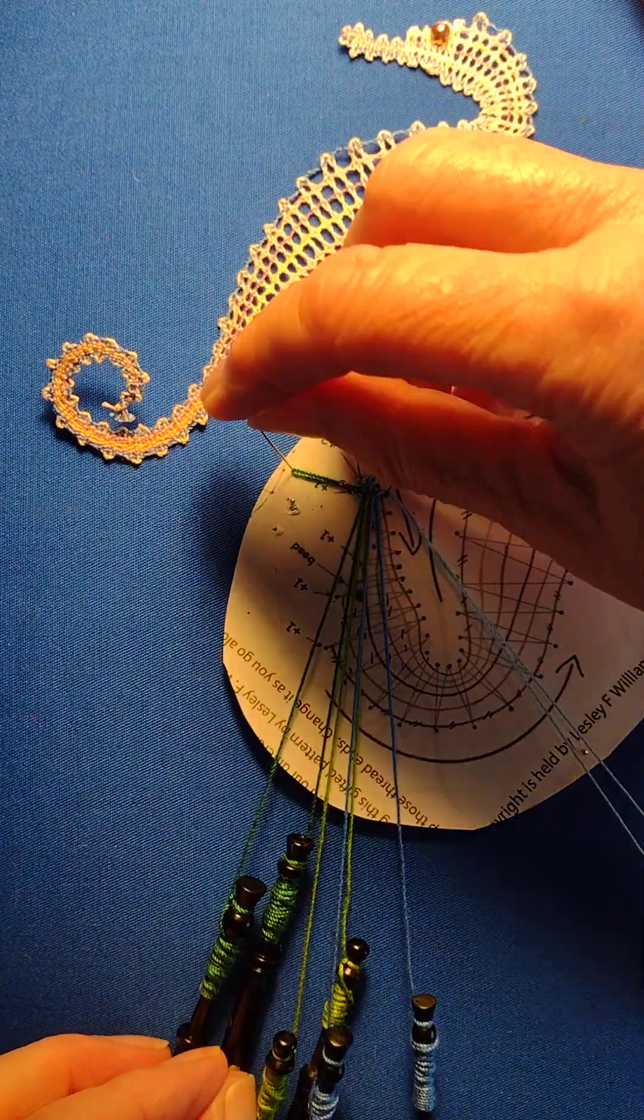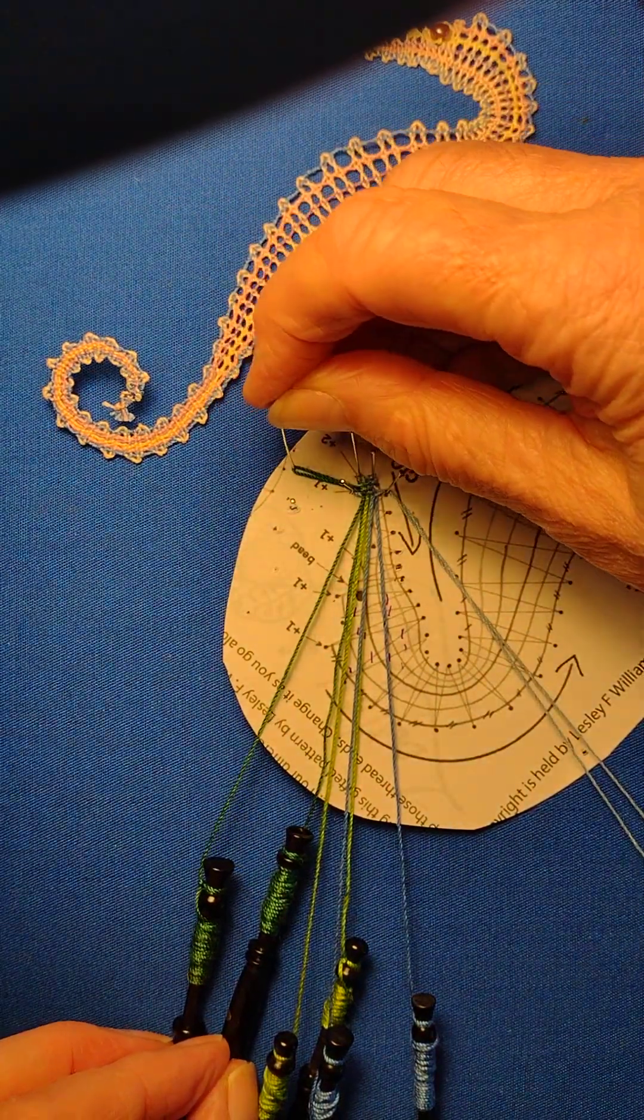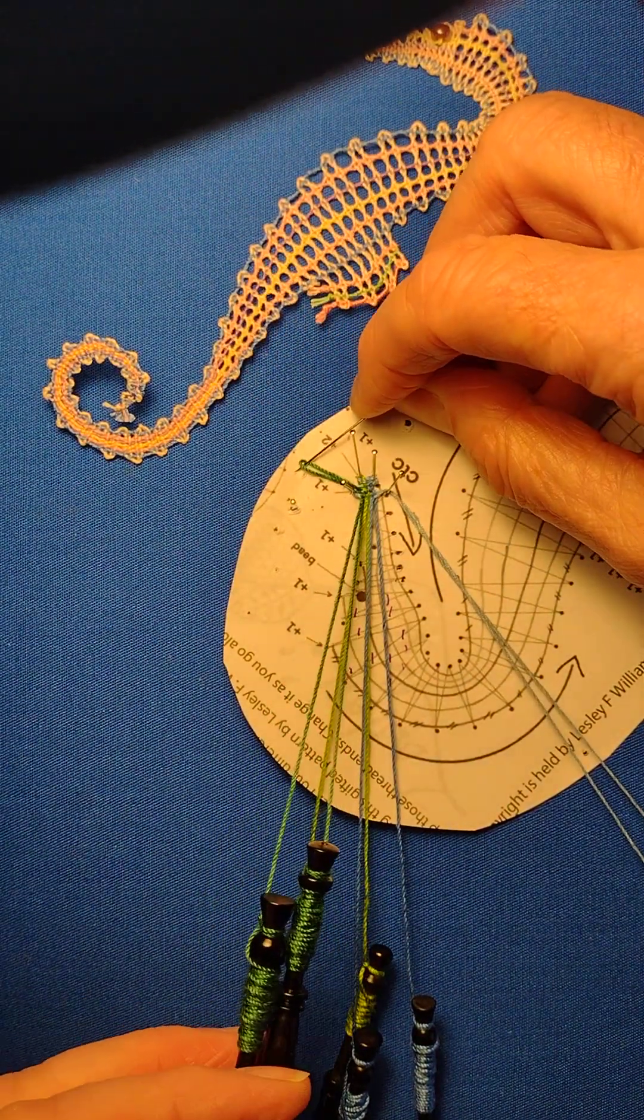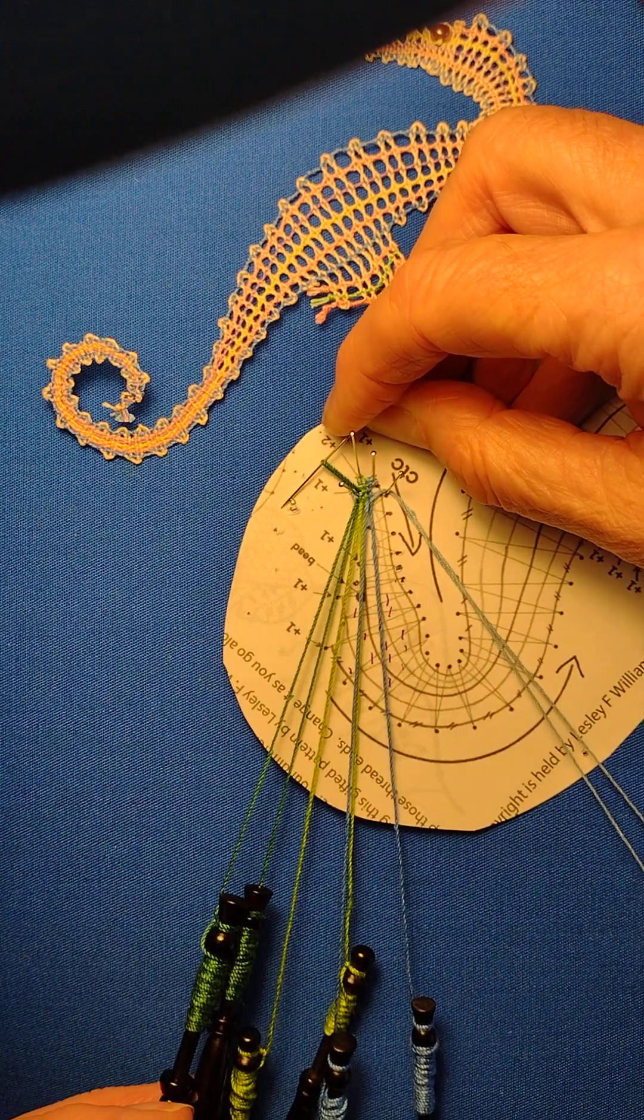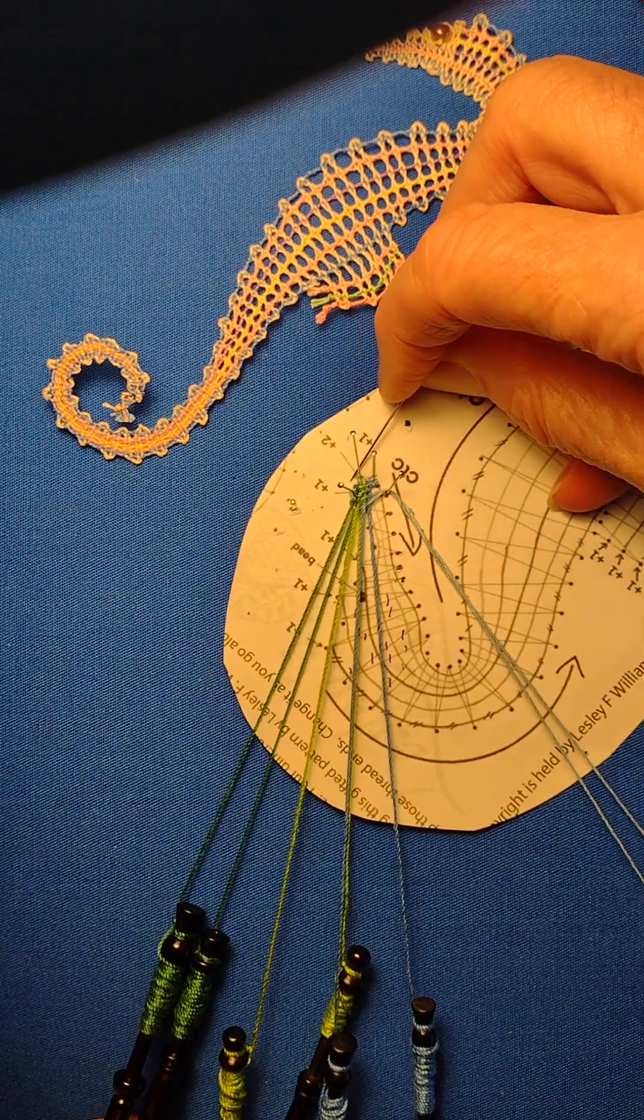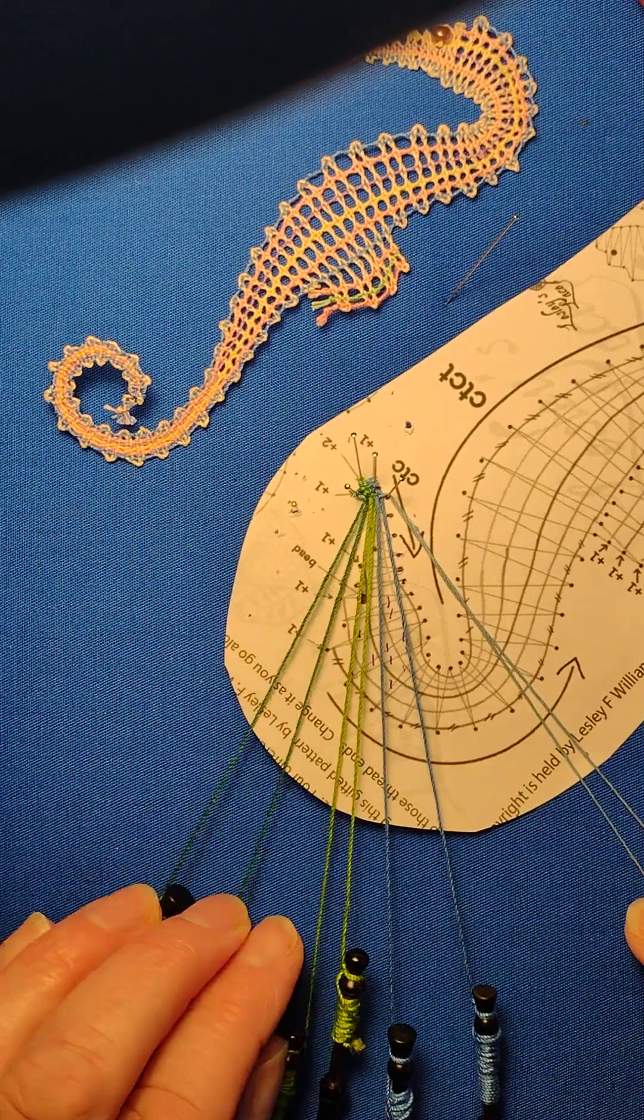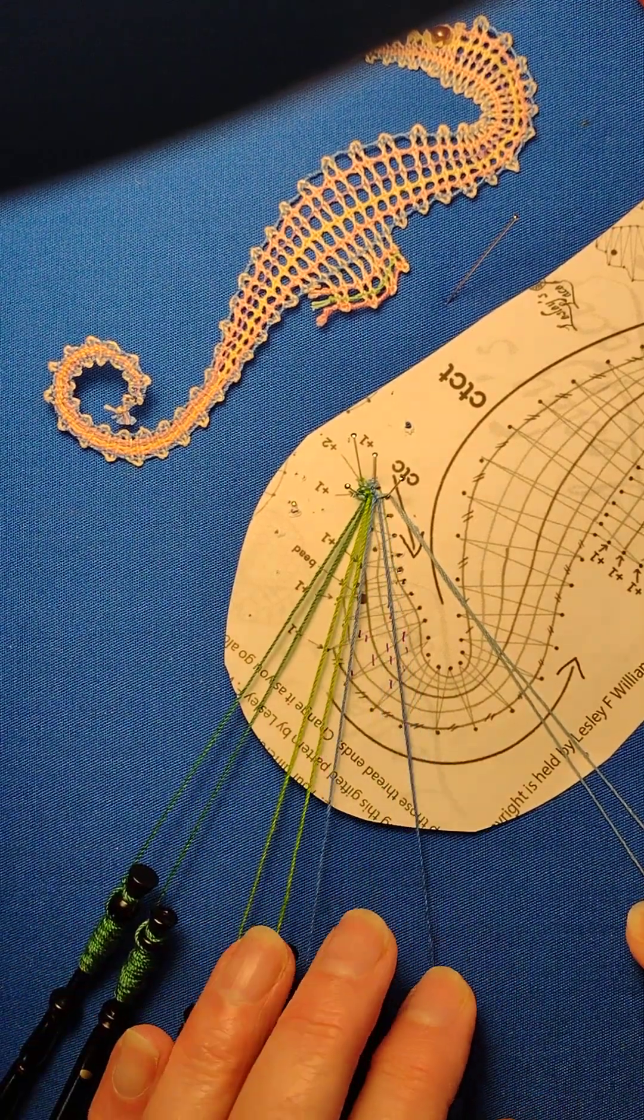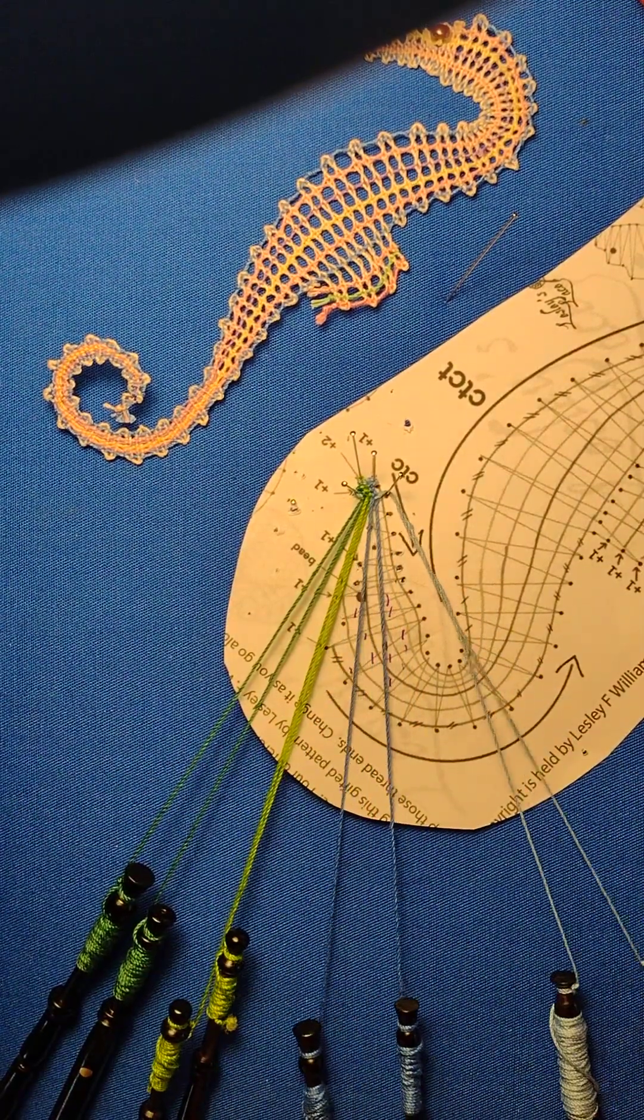I'm going to take this one out now. I'm going to do it the same way. I'm going to move the light a little bit for you. I'm going to take it out, keeping the loop around the pin, pull the passives down, click and there it goes into place. So now they're all down and go across with another one.